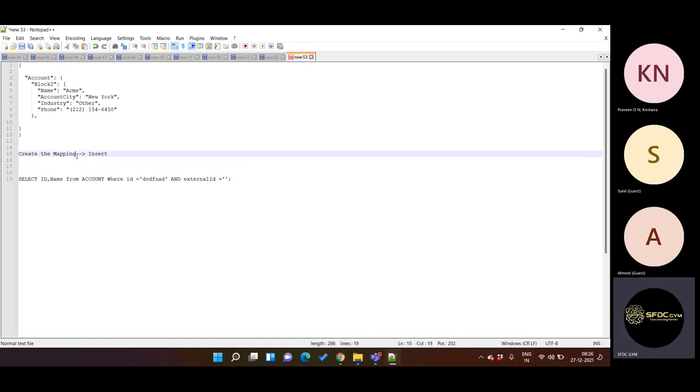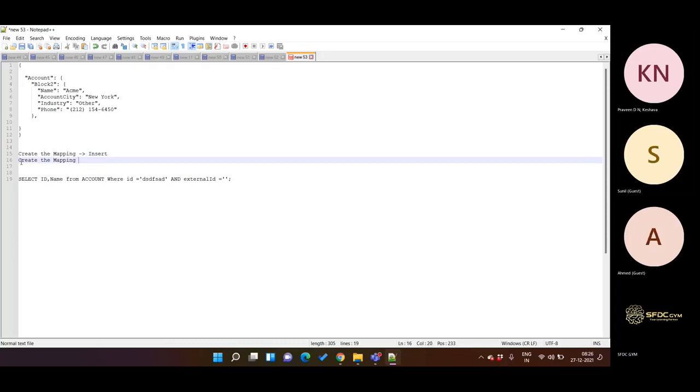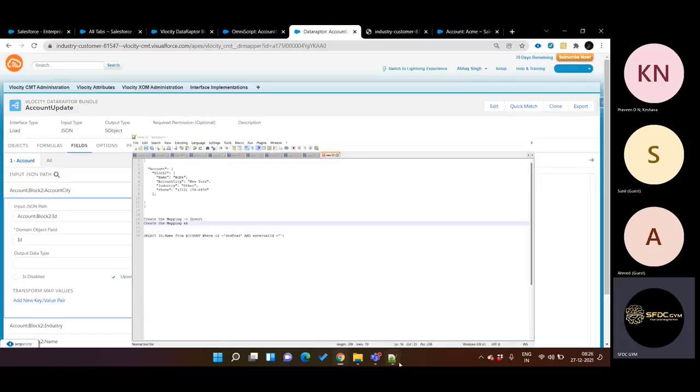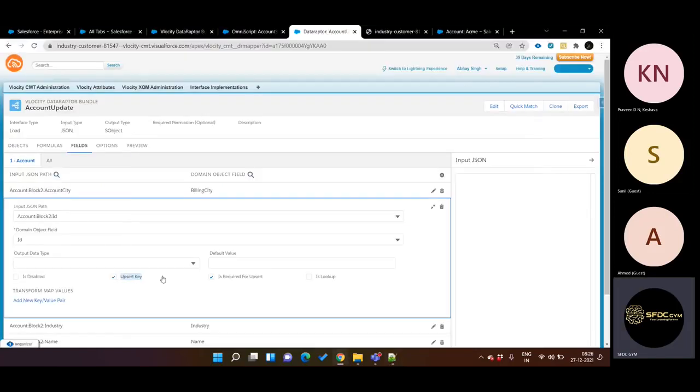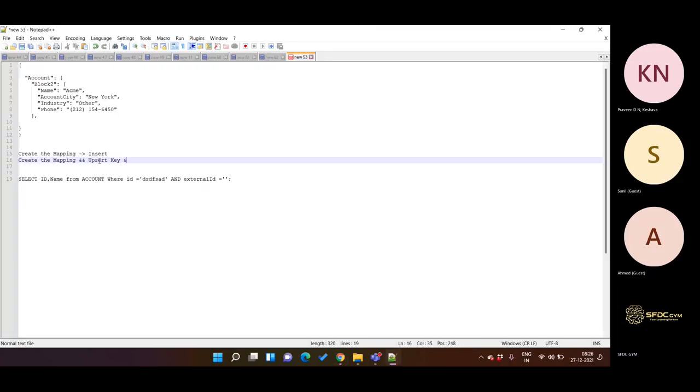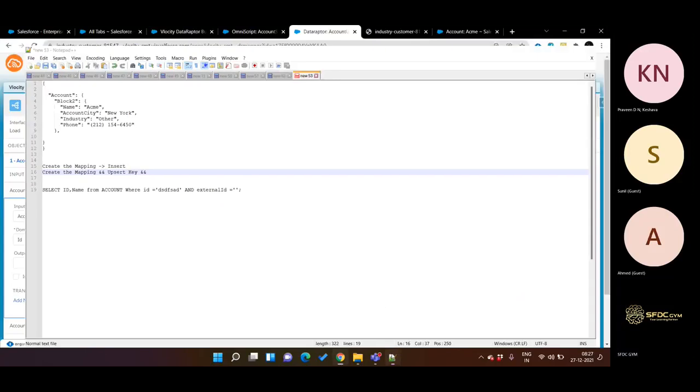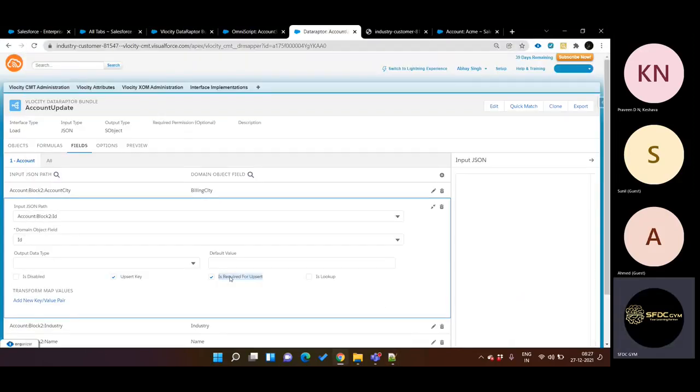We need to create the mapping here. The second thing we need to do is check this checkbox, update upsert key, and check this checkbox, is required for upsert.